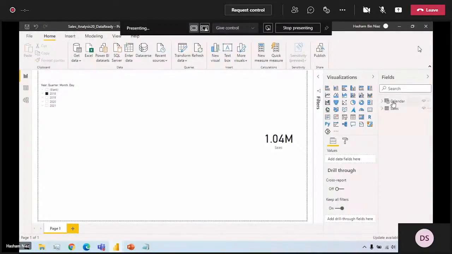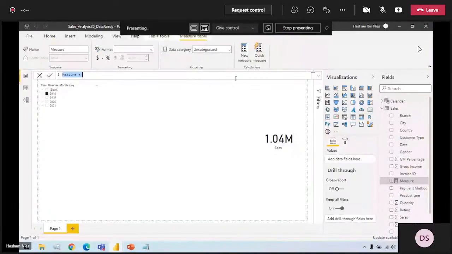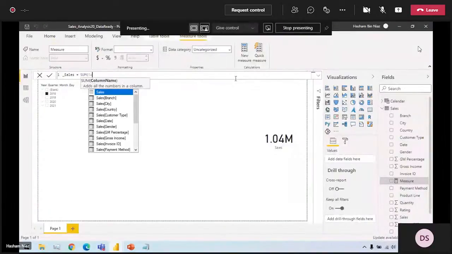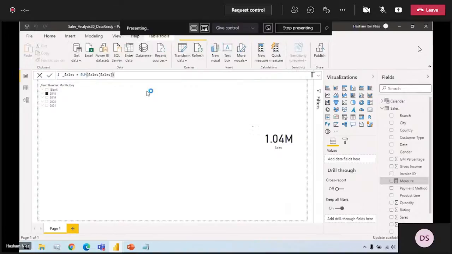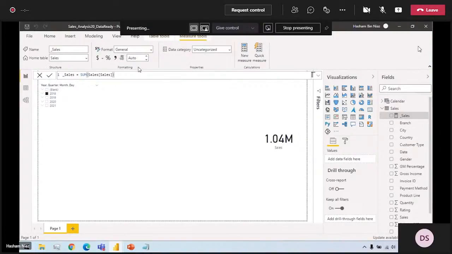I will create a new measure called _sales, a very simple measure, and I will say sales would be the sum of sales. I have the sales column in my data model, so I'm just summing it up. I click here, set the formatting of this measure, and say okay.